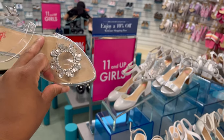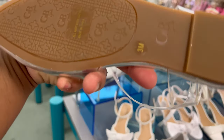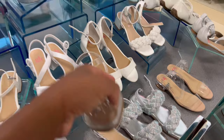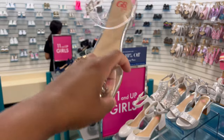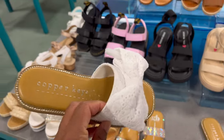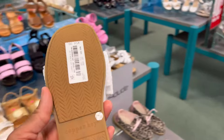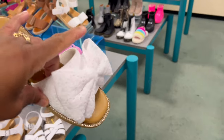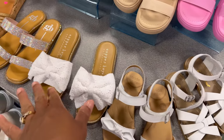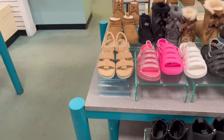Here's some more sandals. This is so cute — I didn't even know they make stuff like this for little girls. I call these pizza toe shoes — they're clear. They're probably gonna be sweating in those but they're cute. These are 59.99 by GB. Comment down below — do you guys think it's worth 59.99? Here's some more shoes I feel are cute. I'm really liking the Copper Key brand — I've never heard of them before today. These are 54.99. I feel like Gorgeous would probably get them dirty but those are so cute.